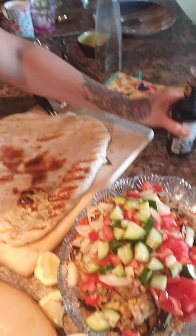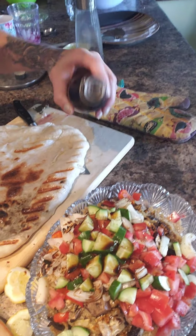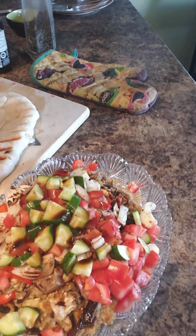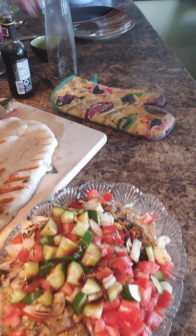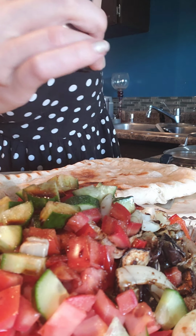Okay, I want to take a little bit of balsamic vinegar. It's gonna go really well with the quinoa and all the vegetables. A little bit of salt, and then I'll do some pepper. But I can't do that one-handed.